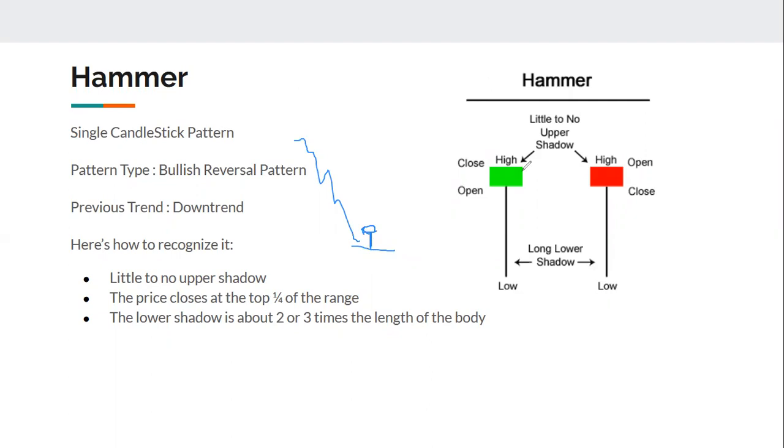Here you can see that the price closes at the top and the shadow is the longest compared to the body. This gives the reversal sign, so the bearish trend is going to end and the bullish trend is going to form. This is just the confirmation. The entry type, how we can take the entry, we will see later. Now we will see the example.